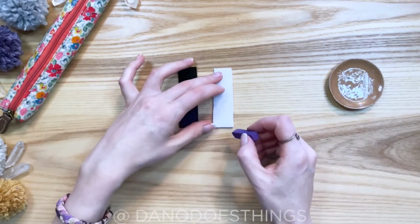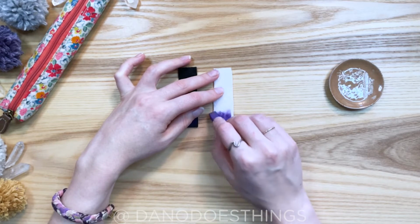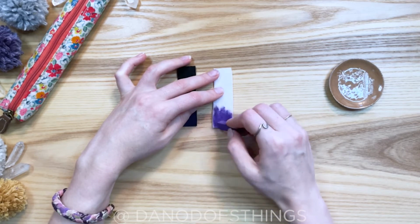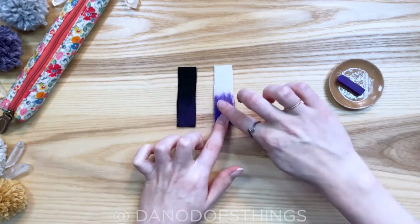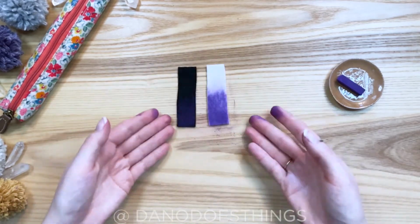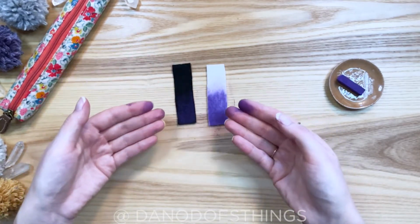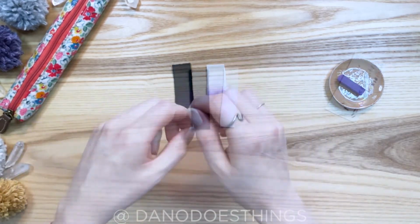Let's try this white here. It's definitely getting a bit dusty from the texture of the felt scraping against the pastel, but the coverage of the color is quite good, actually. I don't know if you can actually see on the black there, but it definitely did come out quite a bit, so looks pretty good. Well, we'll clean up my fingers here and move on to paint pens.